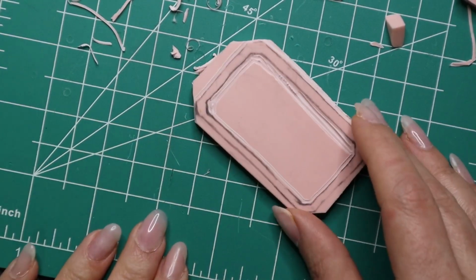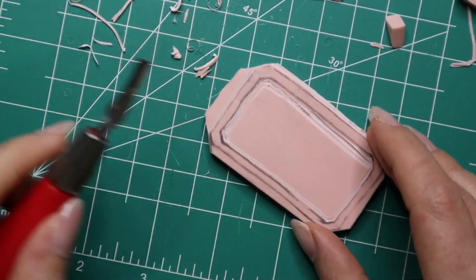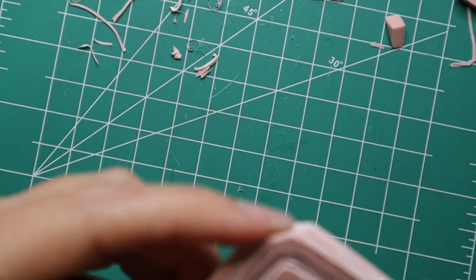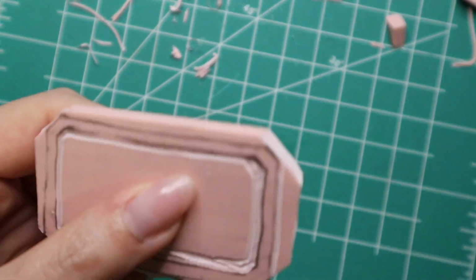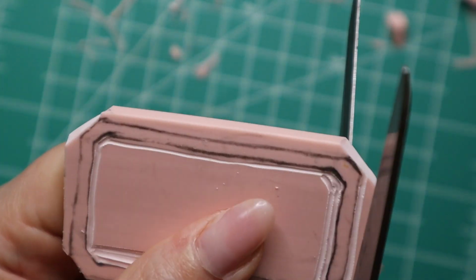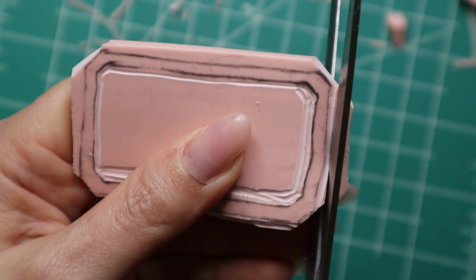Okay, I'm back. So my battery died on me. Sorry about that. So I was saying that I went ahead and cut the corners off with my scissors to make it a little easier, so you can get sharper edges on your corners. And I'm just going to cut off this little edge here.